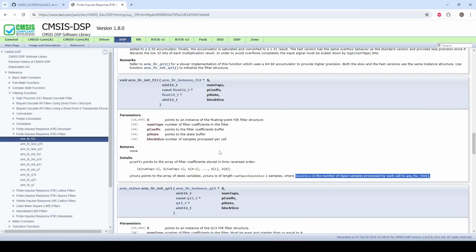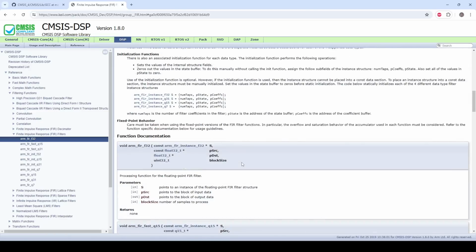We can, of course, pass in one sample at a time, but that might be rather inefficient, so we'll pass in n number of samples at a time, which is quite good for us because in our audio DSP processing system, we are reading continuously via DMA from the ADCs certain block sizes, be that 64 samples, 128 or 256 samples. So we'll read in input samples via the DMA and ADCs and pass them as a block to the ARM FIR processing function. The initialization function we just call once, when we want to initialize our kernel and our FIR structure.